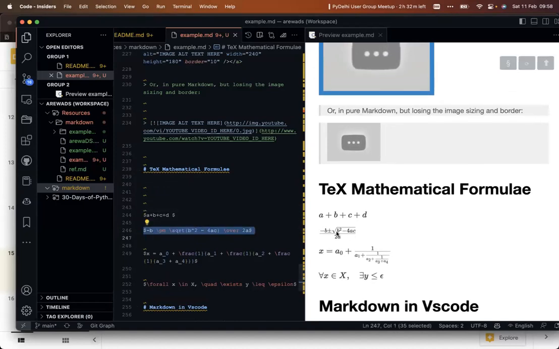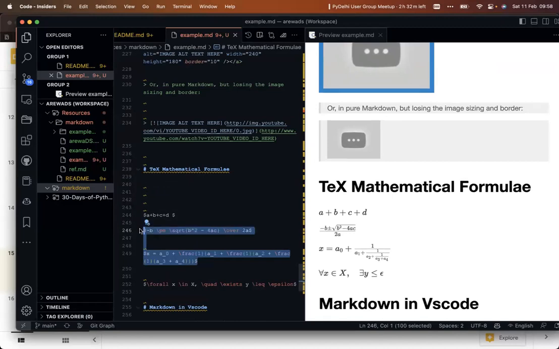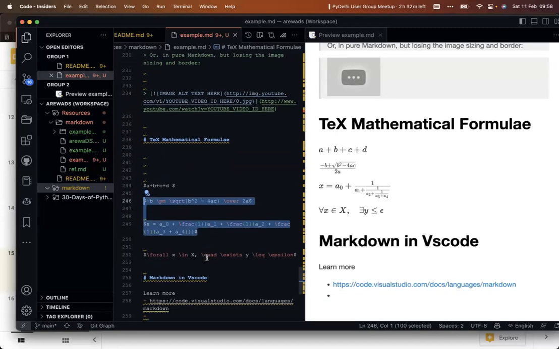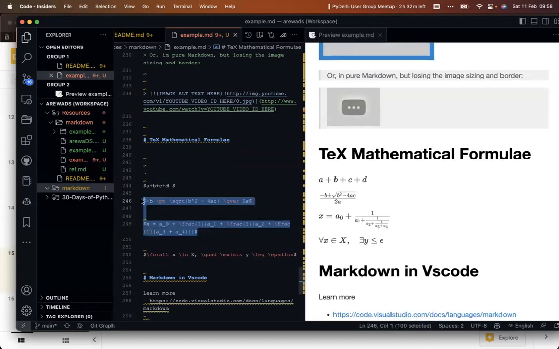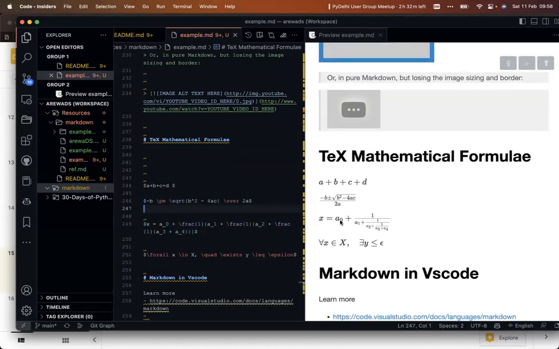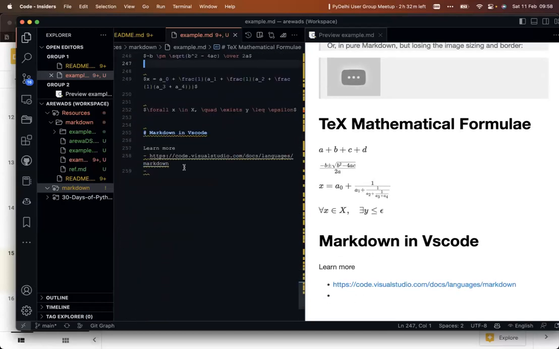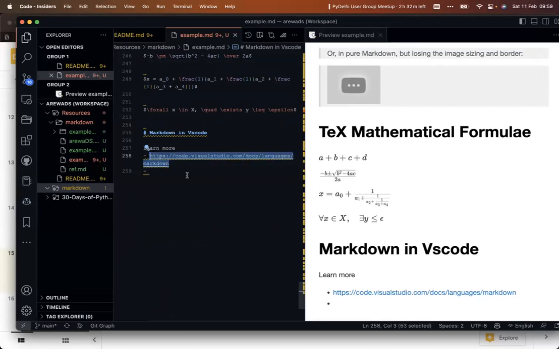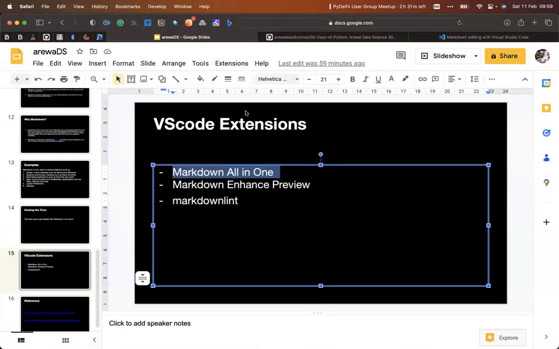Don't bother about this. You don't need to know how to do this now, we just show you that you can do that. We'll show how this math is done later, but no need to bother yourself learning it. What we are telling you is that you can even write mathematics. In fact, there are a lot of things you can do in Markdown. Everything you know you can do in Markdown. I cannot exhaustively teach you Markdown now, but there are many resources that you can use to learn Markdown.